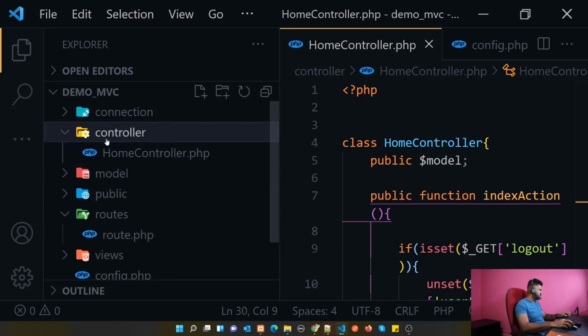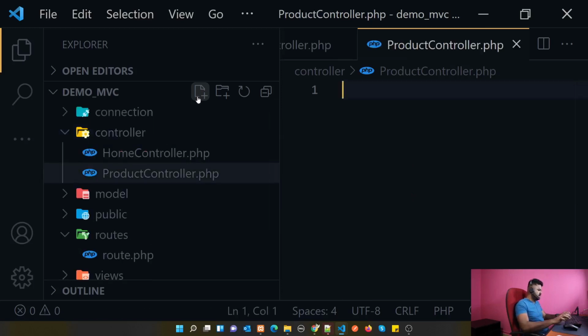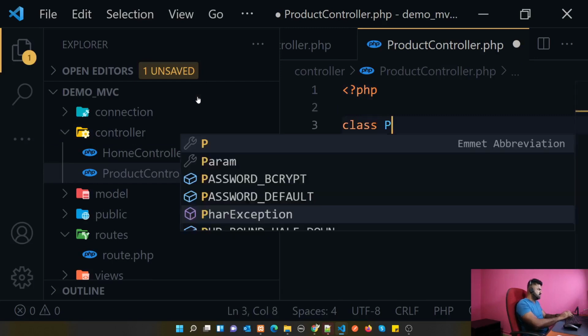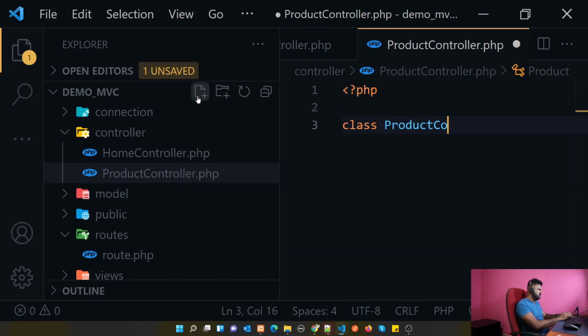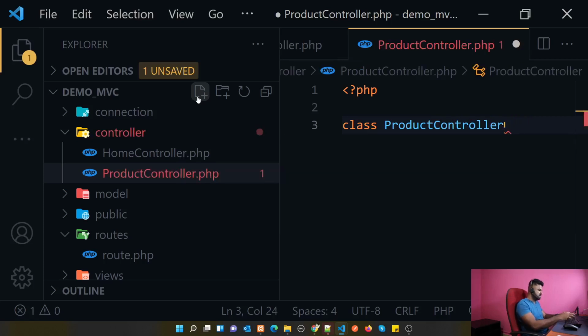I will add the product controller dot PHP. Inside, let's create the PHP class ProductController.